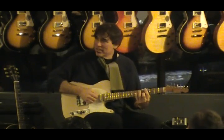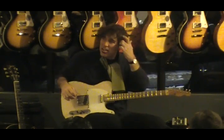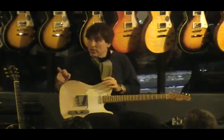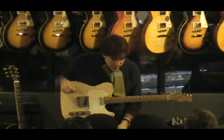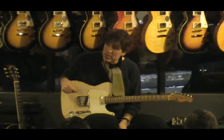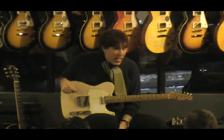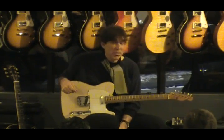Did you always play a Telecaster? Well, you know, no. It isn't the first guitar I ever had. But it's the first guitar I really fell in love with. I had a bunch of junk when I was in high school and all that.